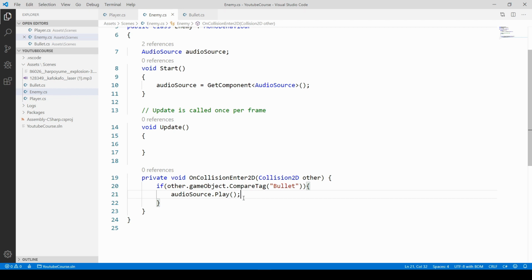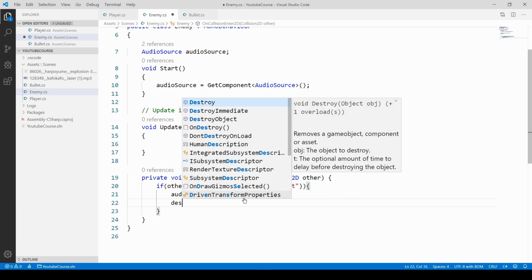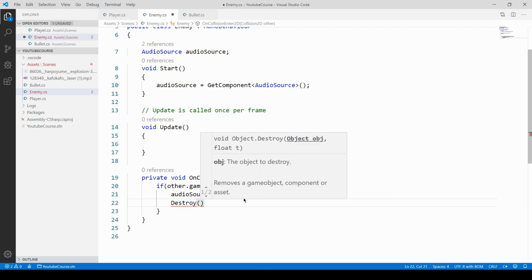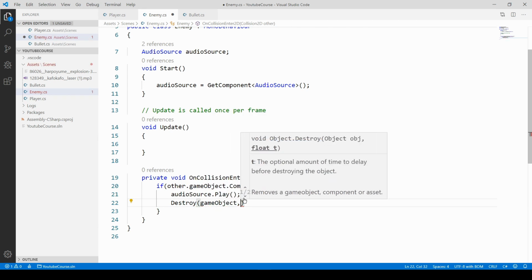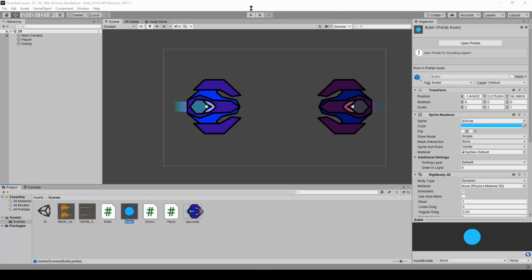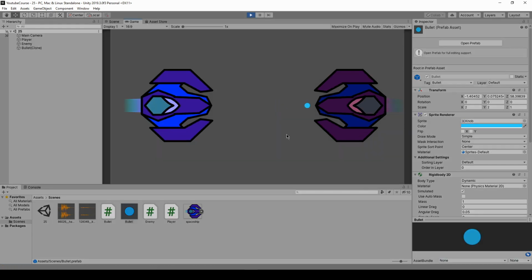So let's see if some other instructions will work on collision. So let's, for example, destroy our enemy once it collided with the bullet. So let's Destroy, and we want to destroy the game object, and we want to destroy it straight away. Let's save it and let's play it.